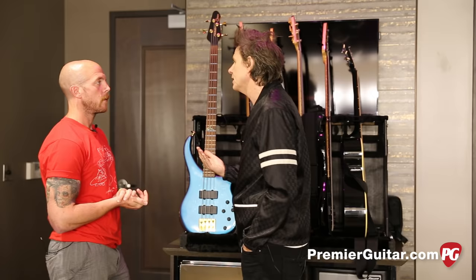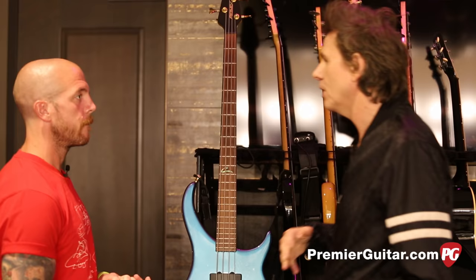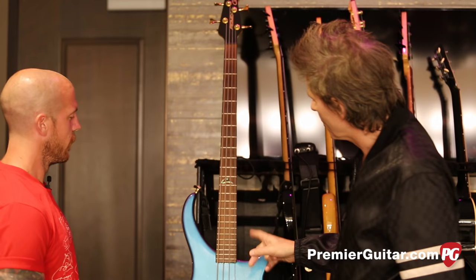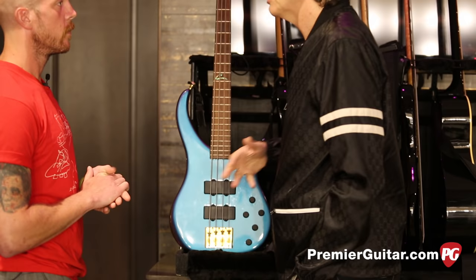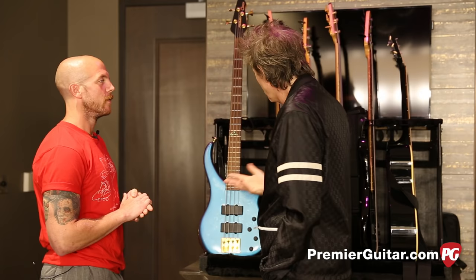Typically when we put a new album cycle together, I like to have a sort of signature bass I can use. So this one, actually, it was interesting because I needed to do a photo shoot for one of the magazines, and I was in Los Angeles, and I didn't have a bass with me, and I called Chris at Peavey and said, "What have you got? Have you got a Cirrus?" He said, "I've only got one, and I'll send it to you." And I opened it up, and I thought, "Oh my God, that's disgusting! What the hell was he thinking?"